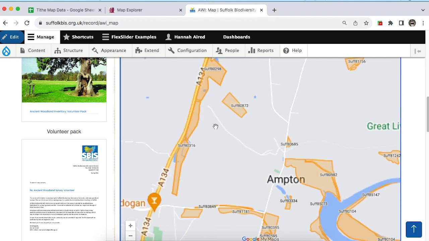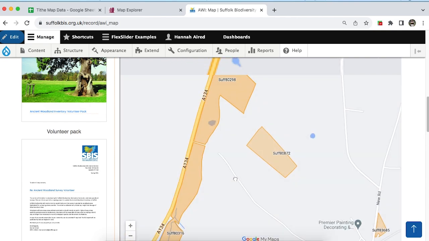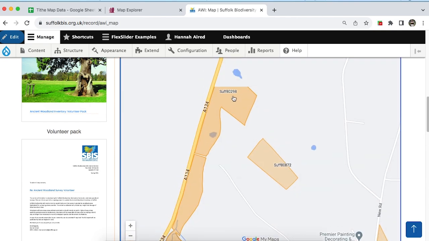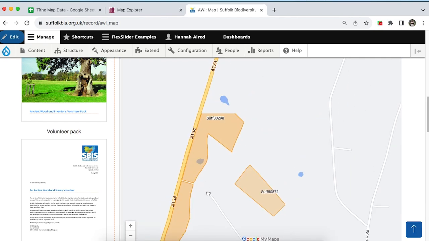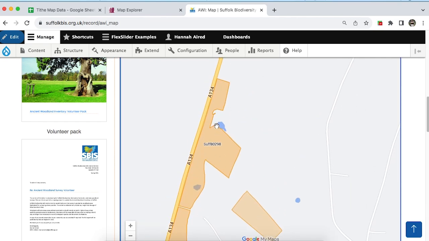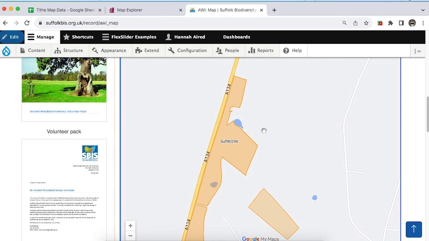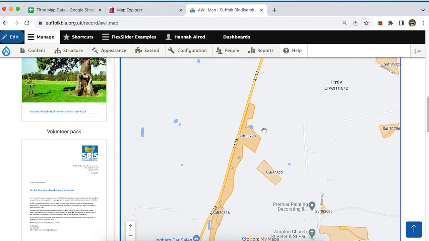There's quite a few that aren't loading. Oh, there it is. So if they're not loading, you have to zoom in and out. And actually, this part is a different one. So I think it's just this piece across the road. Oh, sorry, next to the road. My computer's being a little slow, so there we go.